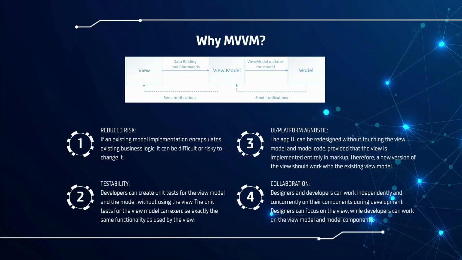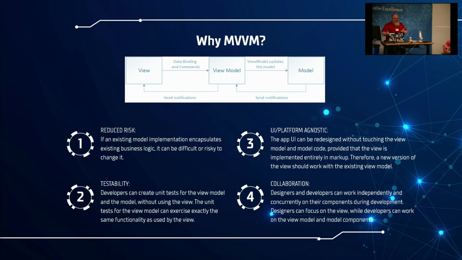So we will blast forward with a slide. This is just briefly to talk about why we would want to use MVVM in Blazor. Definitely to reduce the risk of our models and our business logic being changed by our application. And now we've suddenly made it that everybody can get approved for $1 billion of credit, or whatever bad outcome could be. So in this scenario, the view model is kind of an adapter between your business or domain model and the view itself. And so it prevents you from forcing those view changes down into your business logic.